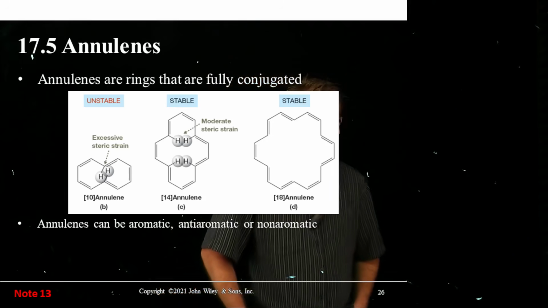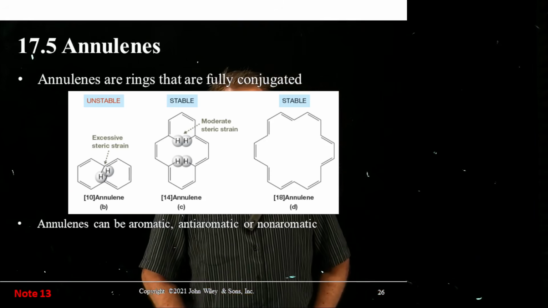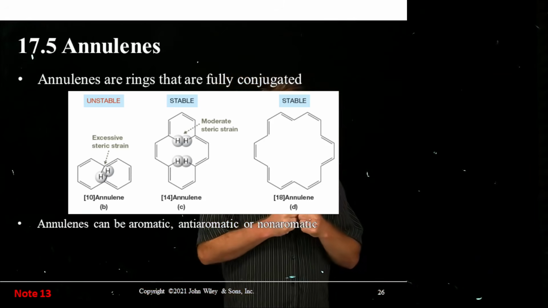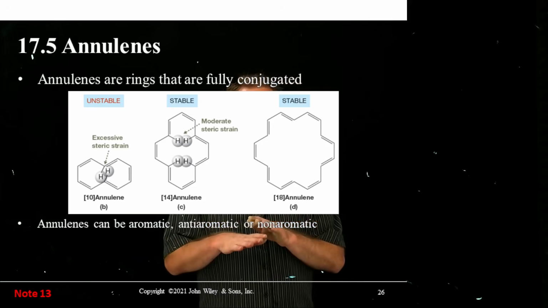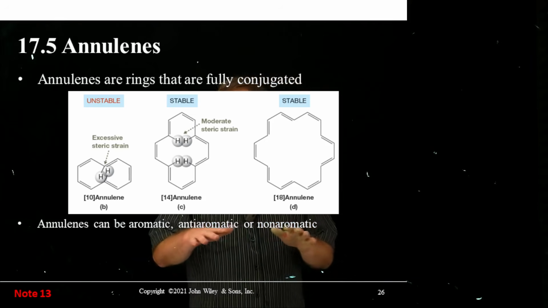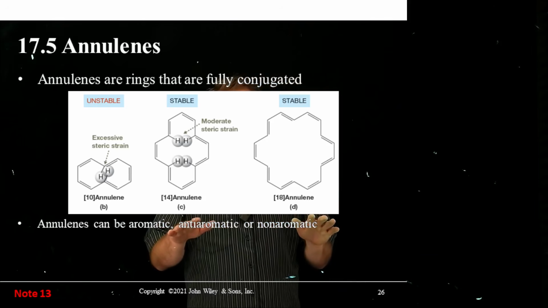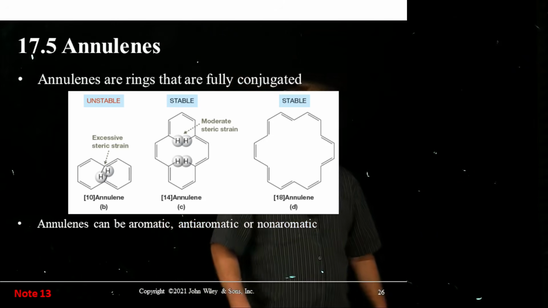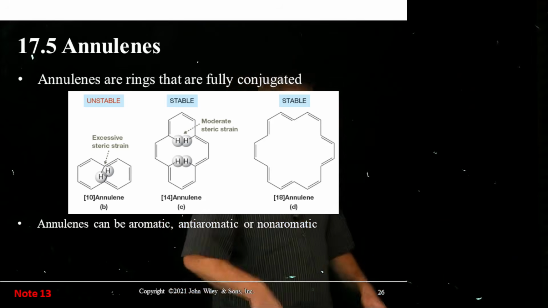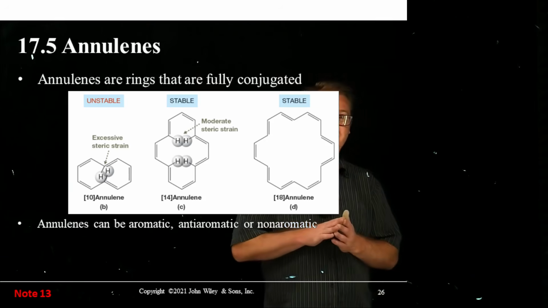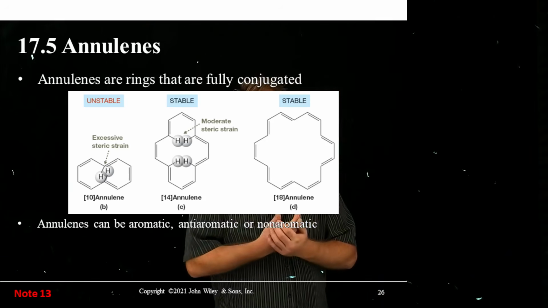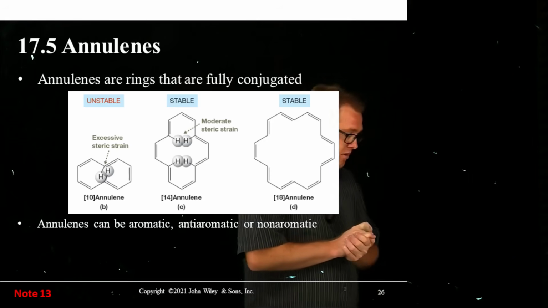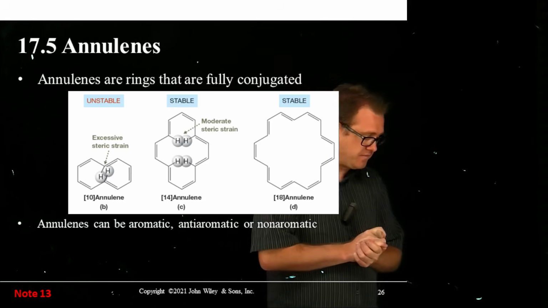If it was planar, do you see the 2 hydrogens in the middle of the 10 annulene? You see the steric clash? The steric clash is too great if the molecule is planar. So the molecule can't do this. It's too high in energy, so it bends out of plane so the steric strain can be released. And now when it bends out of plane, it's no longer planar, so it's not going to fall into the categories or the rules of Hückel's rules. So that would be a non-aromatic compound because it's not flat.